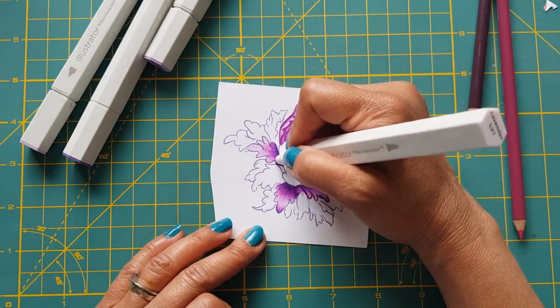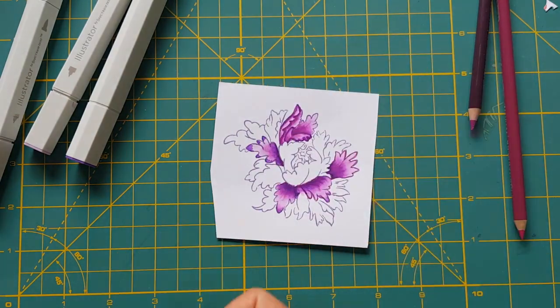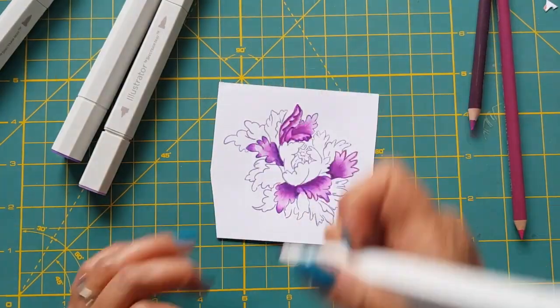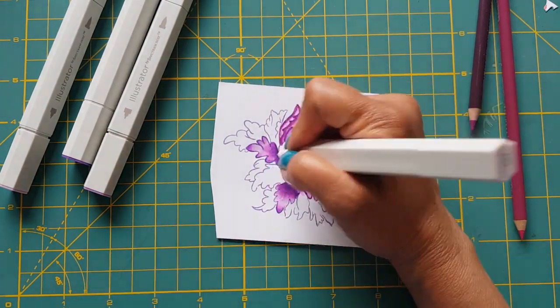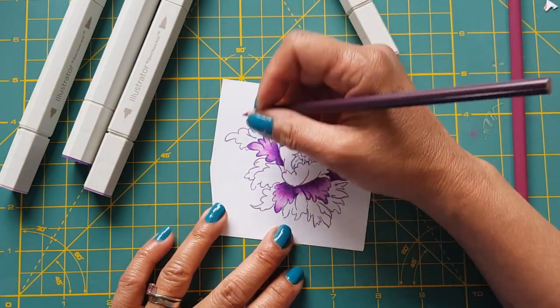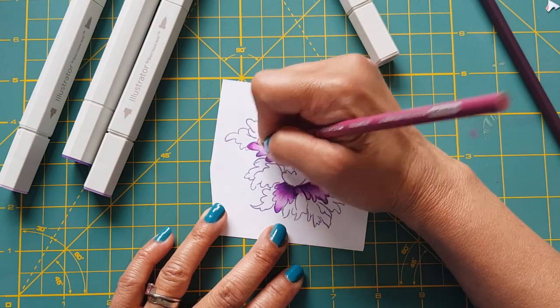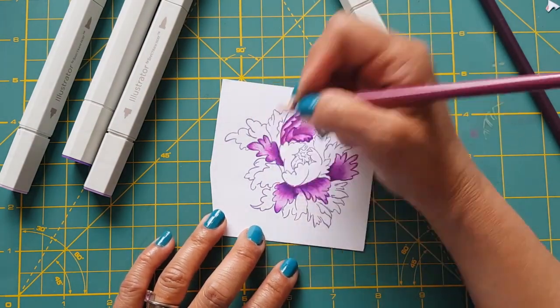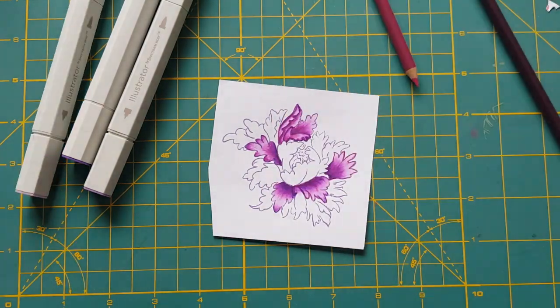and finish with the lightest. I do that because the lightest color will take away some of the darkest color, and that helps with the blending. But sometimes it takes away too much of the color that's there, so I'll go back in very often with the medium color over it and then blend again with the lightest color. So that's how you do seamless blending.